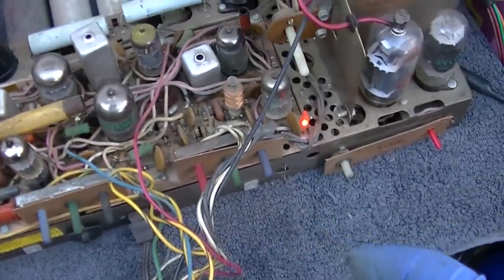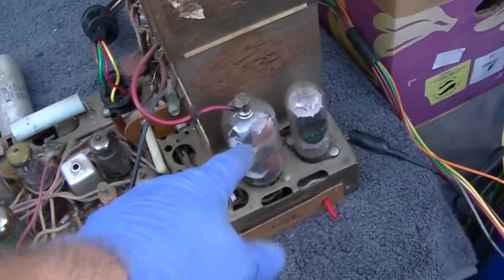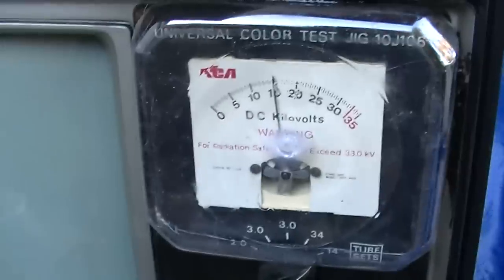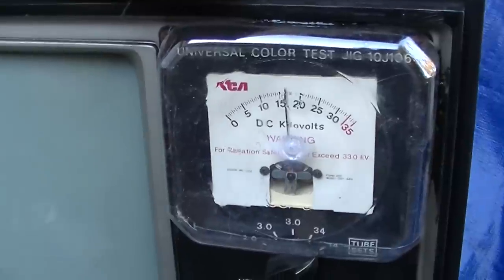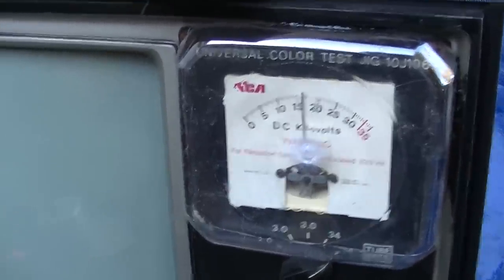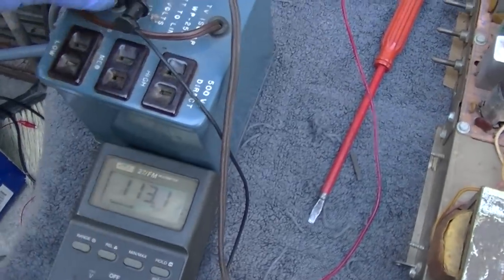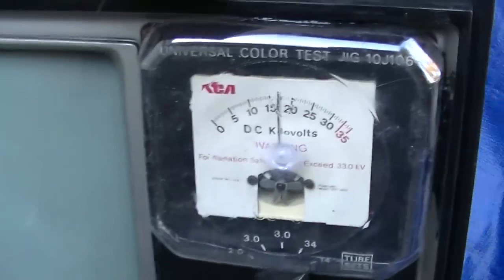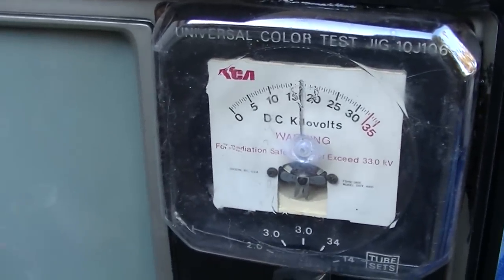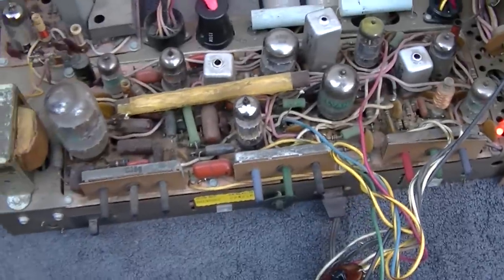Our neon bulb is activated. I'm going to wait for this to come up. This tube is very tired, so it's a slow warmer. Kind of on the low side, isn't it? So now we're at 113 volts here. Let me come up one notch. 118, I can deal with that. It's still only at, is that 17 kV? Boy, that's tired.